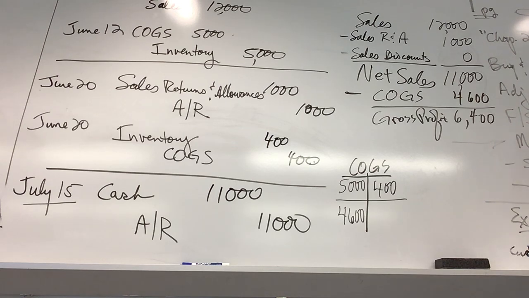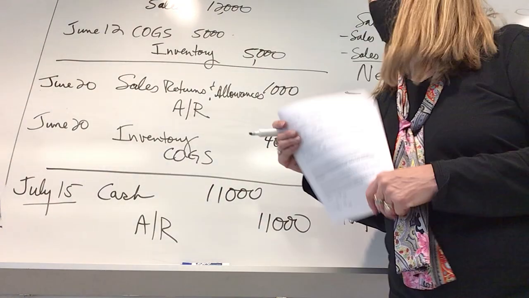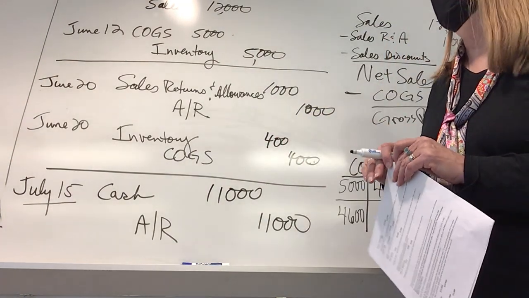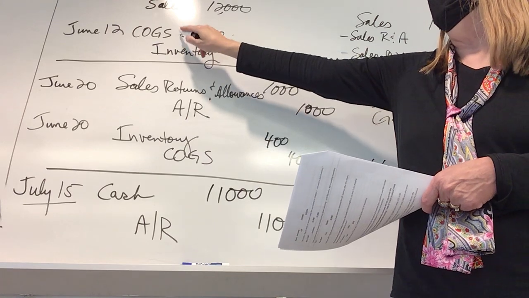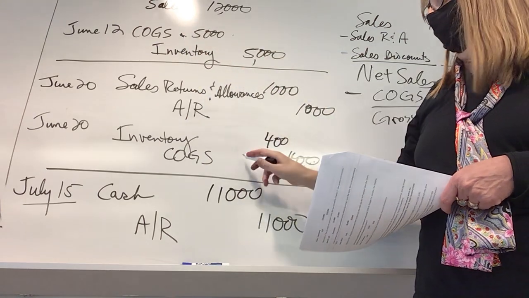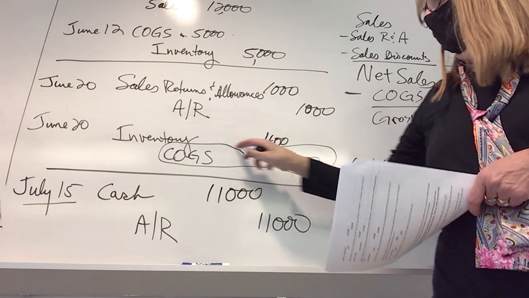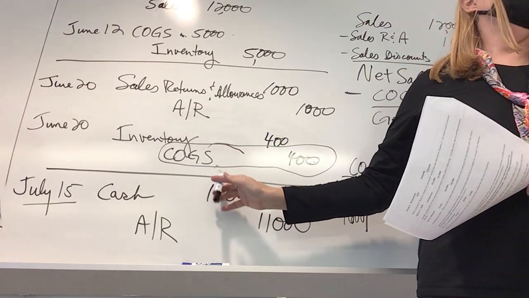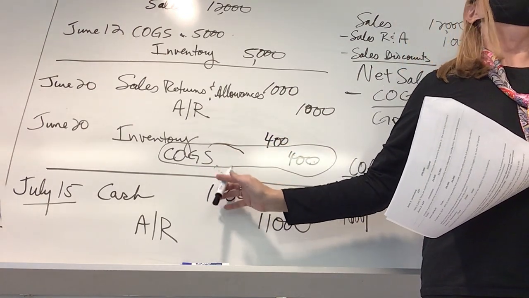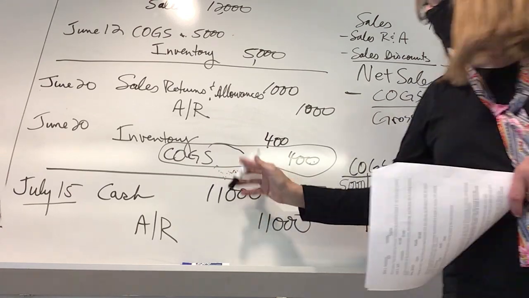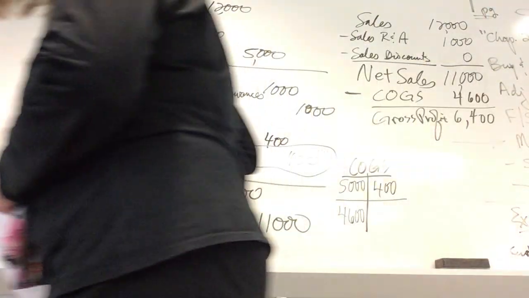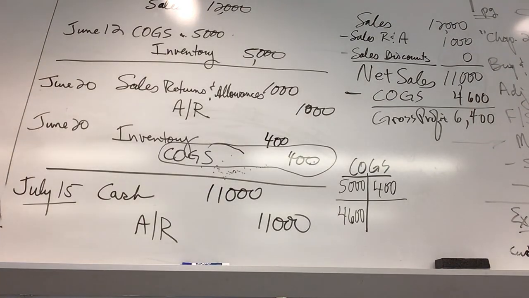Well, one thing I was going to mention is, remember how some of my students were kidding me, they're going to put it on my tombstone: expenses are debits, expenses are debits, expenses are debits. This is an exception to that. Closing entries and this return here are an exception to this. This is an expense and it's being credited, okay? So this is okay in this instance. Cost of goods sold is a special case, can be credited there. All right.